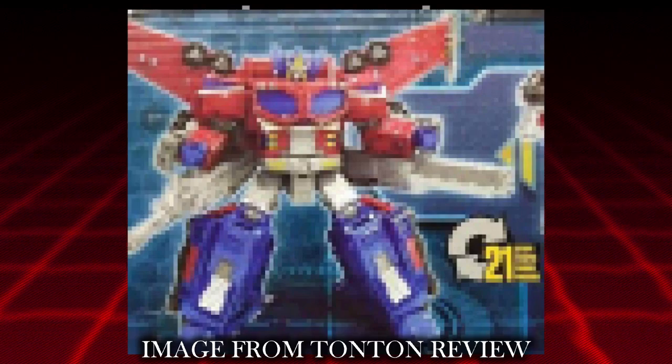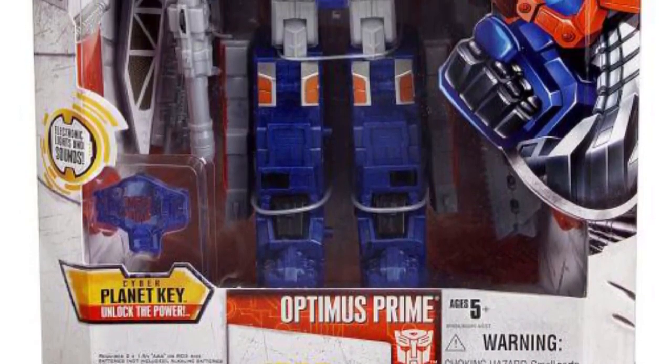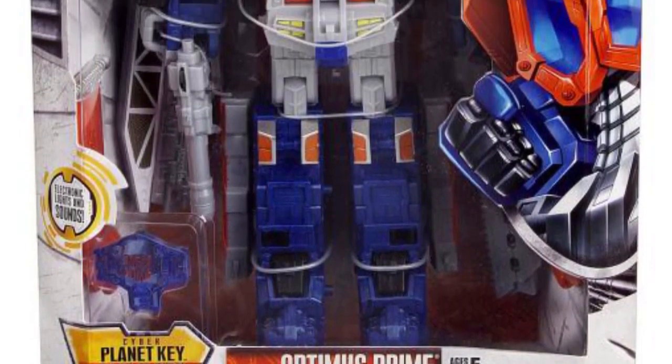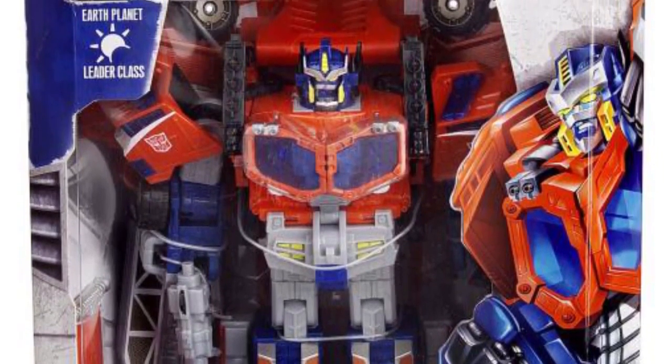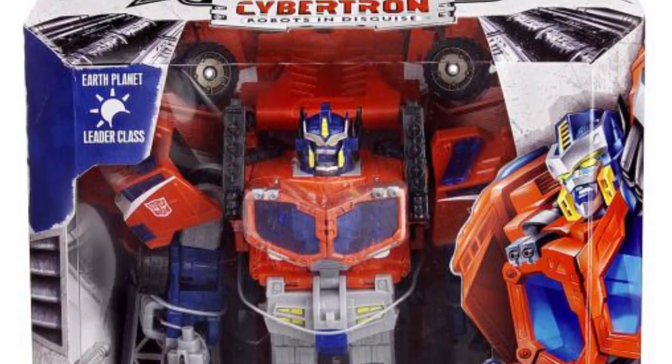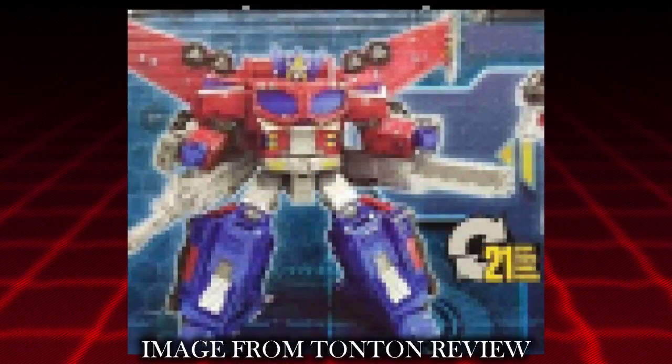Anyways, it seems to carry two large guns like the Cybertron toy, which is awesome. When we saw the comic art, Optimus Prime was coming with a new gun, so maybe that gun attaches to either of these larger weapons — that would be cool. He does have the giant wings with the wheels, which is awesome. I like how on the shoulders you can snap on these cab parts; that's really cool.